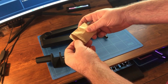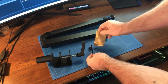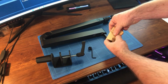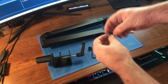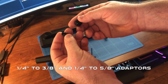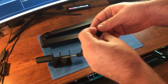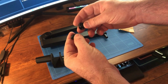And then there's this little pouch. Let's see what we got in here. Oh, we got an Allen key. Something else in there, I can't get it. There we go. And then it has some thread adapters. So it can connect to, I think this is 3/8, this is 5/8, and then the actual one on the mount is 1/4. So it can accommodate a lot of different mics.